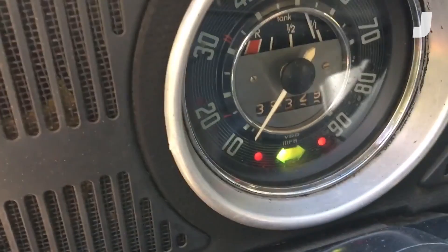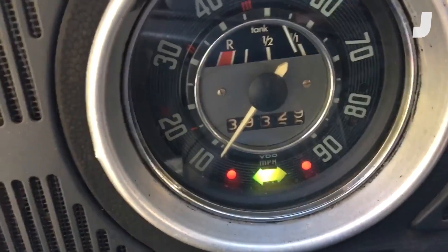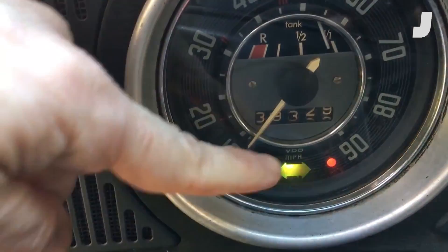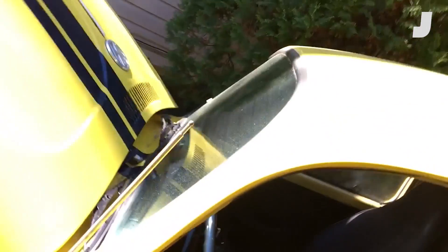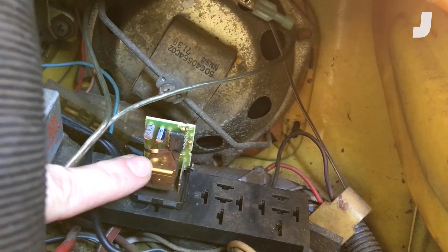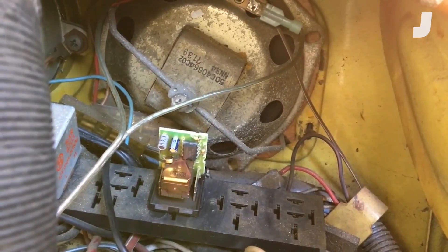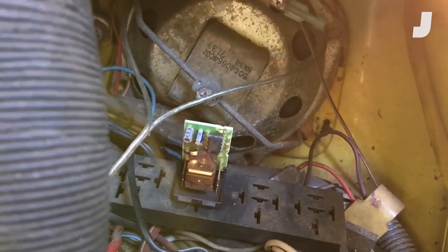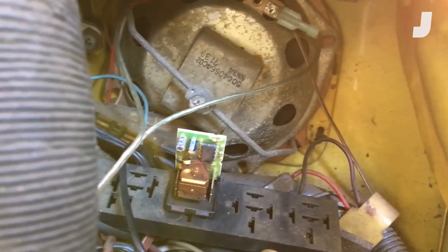And there it goes — we see it is working. Volkswagen was a very big fan of just giving you one double-sided arrow so you can figure out which way to put your indicator switch. They did that in everything. So we hear the clicking — the clicking does come from this relay moving. And if I put my finger on it, I can feel the relay clicking and pulsing. It's a physical act that makes the clicking; it's not synthesized like modern cars. It's an actual thing, but there's really not much to see. Because the chip is handling everything, there's no bimetallic strip we get to watch snapping open and close as it heats up.